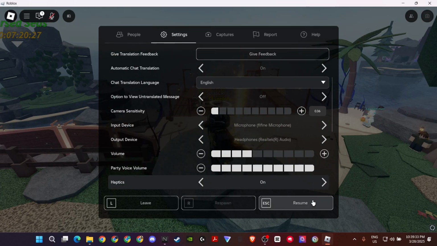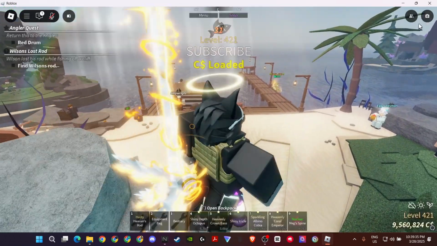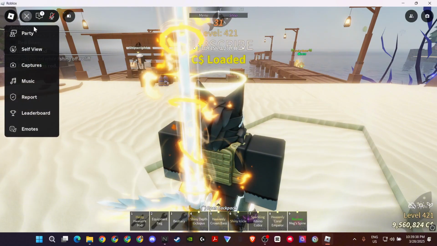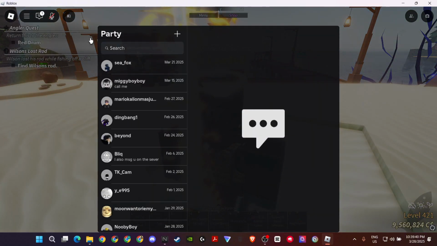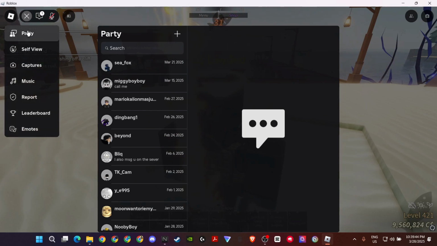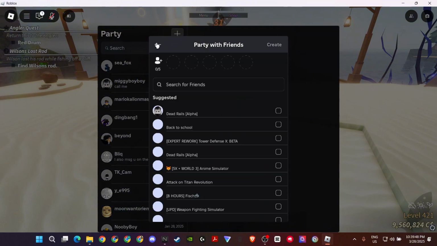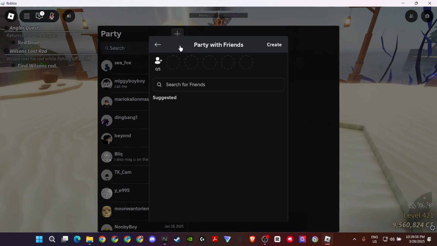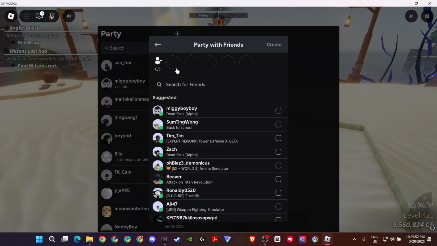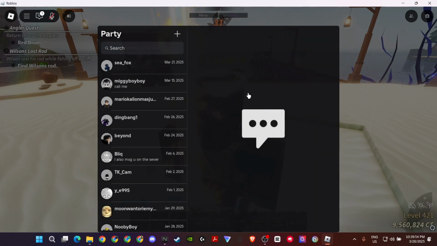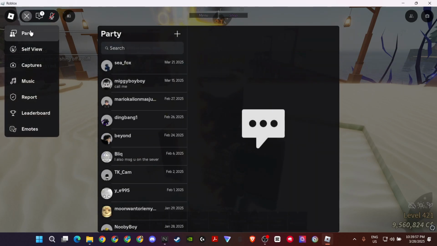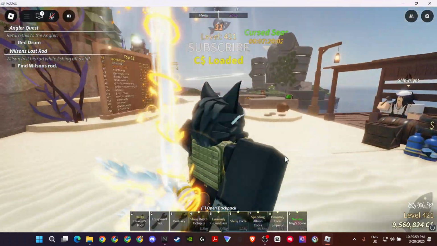Also, one really important thing that a lot of people overlook in this game is the party feature. Obviously, you'll get chats, and you'll get notifications here. You guys are going to want to go to here, party. Oops, so I can open it, guys. Then you guys are going to want to go to plus, and you should see that there is no one here. This means you won't get any in-game notifications at all, so there's nothing that could remove it.